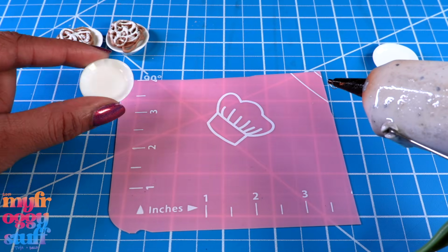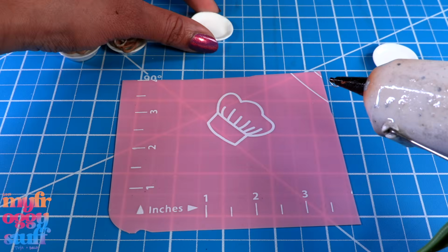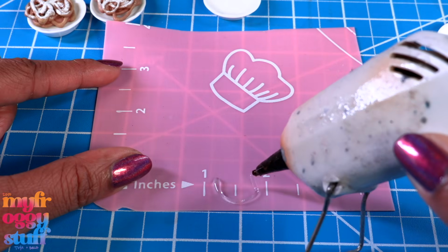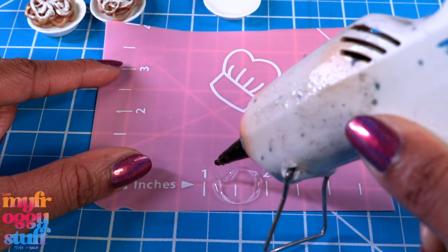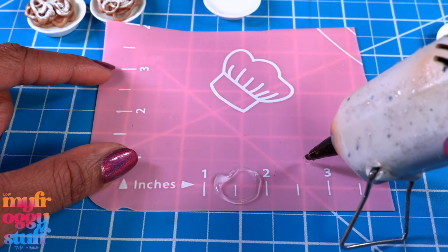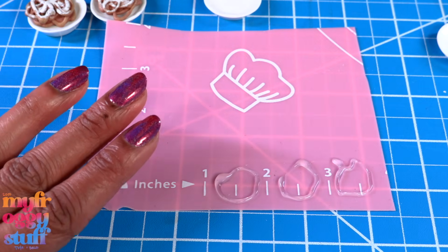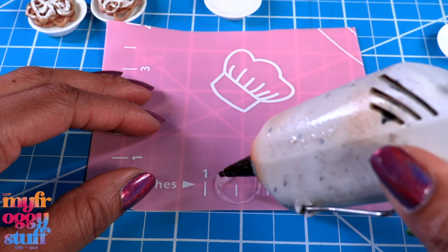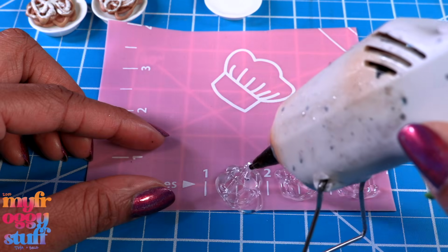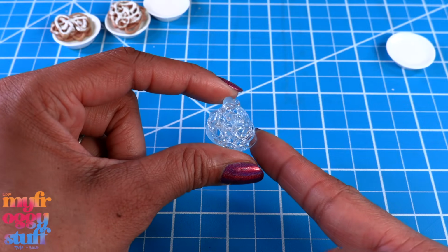The size of my plate is about 1 inch, so I need to make sure my funnel cake isn't larger than that. So let's just drop a squiggly amount of glue, trying to keep it thin, and we're gonna let that dry. While waiting, I just go ahead and make a few others. Once they have completely dried, I add another layer. Let it dry and repeat until you get the look that you want, which is kind of like a glue scribble.